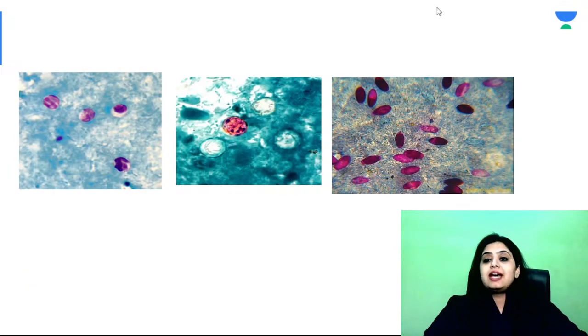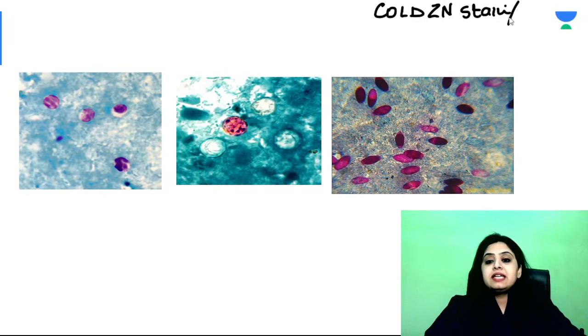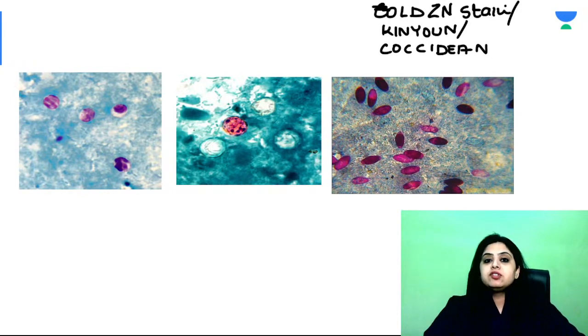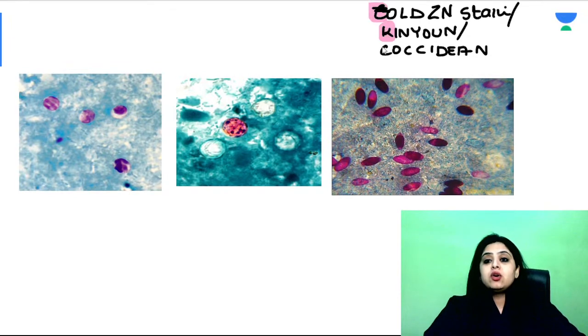So what is this stain? Acid fast, Zn stain. But in this family we don't do the usual Zn stain. We do the cold Zn stain. So remember the K sound. Cold Zn stain means it is going to be known as what? K for Kinyoun stain. Cold Zn stain is known as the Kinyoun stain, and remember this is done for the coccidian parasites. So K. Remember we have cold Zn stain which is done for cold Kinyoun coccidian.